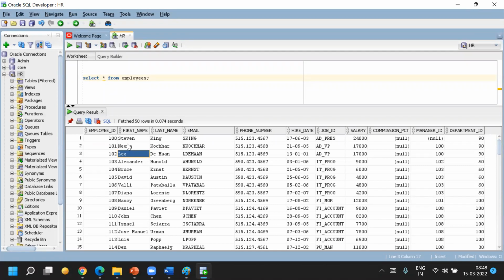If you see, the first name has S capital and the last name has K capital, the first letter is capital. But in the email ID, they have not mentioned the at the rate outlook.com or at the rate gmail.com. So this is missing from the email.